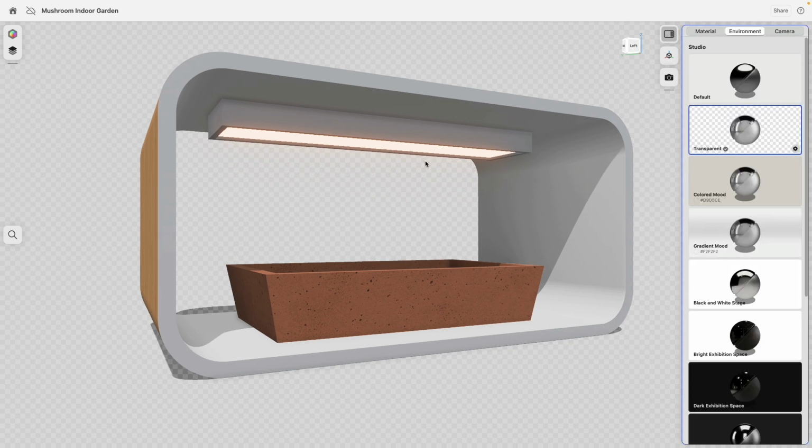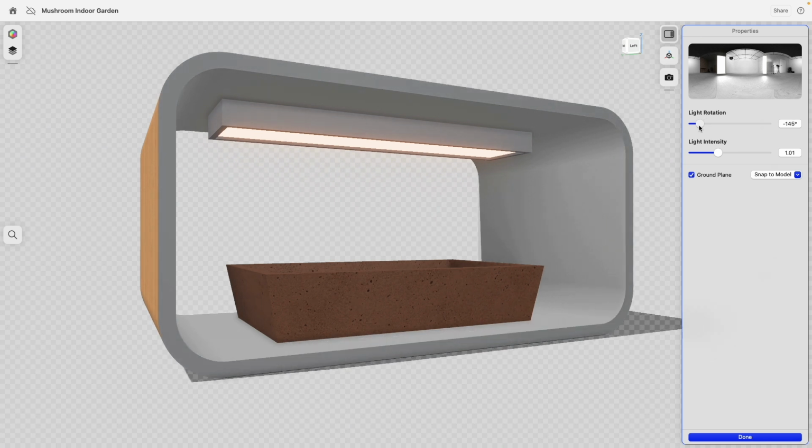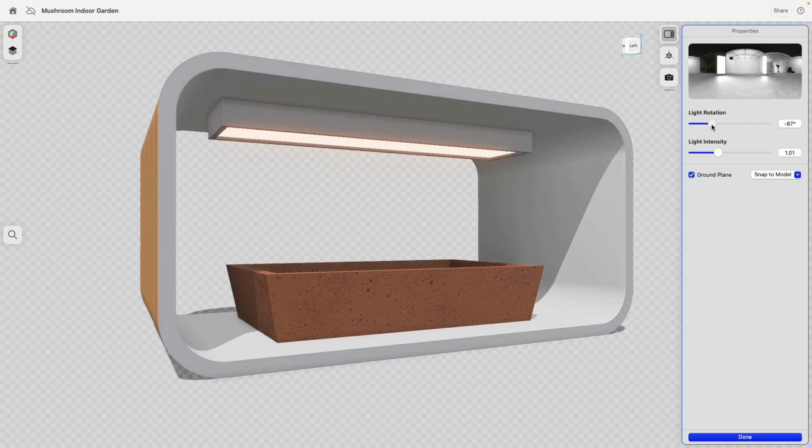Next step, let's go to environment. The environment we want in this case to be transparent. So I have nothing in the background. What's important is the light rotation. The shadow logically shouldn't be in the front, and we want to highlight our object nicely. What we do not want to do is to create confusing drop shadows for the AI. So you see here these elements that stick out, they can be confusing. This, for example, is easy for the AI to read.